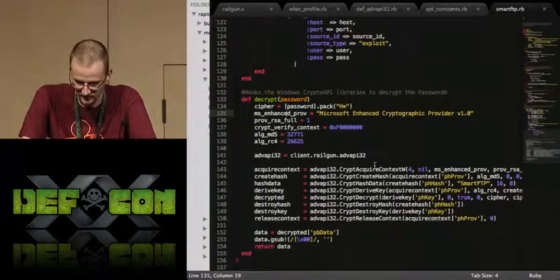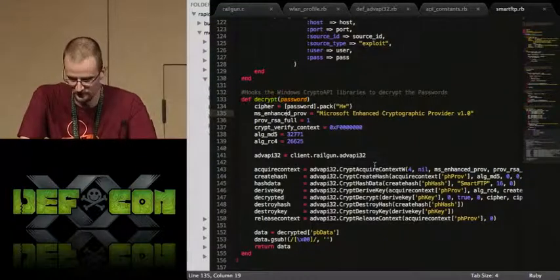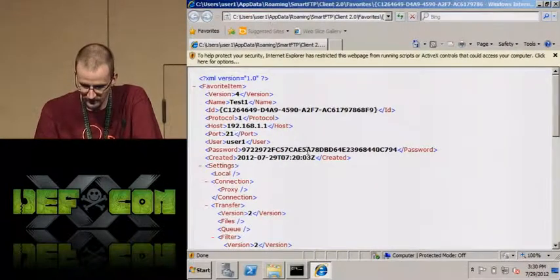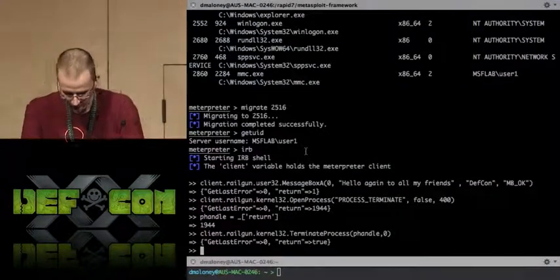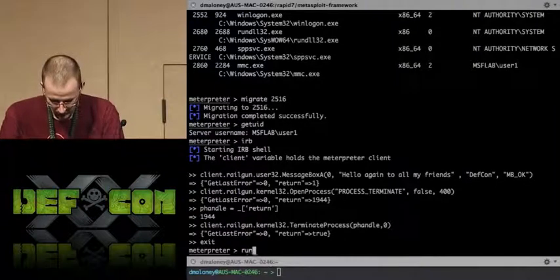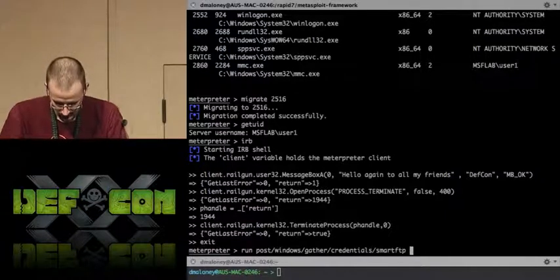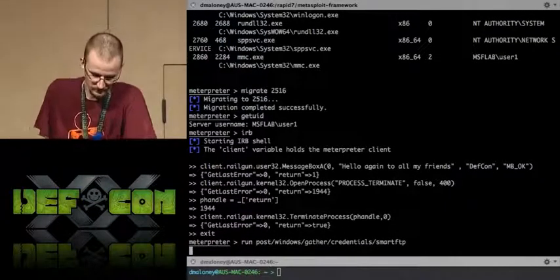Destroy the hash, we decrypt the password, then destroy everything and garbage collect behind us. So we can turn this into this.